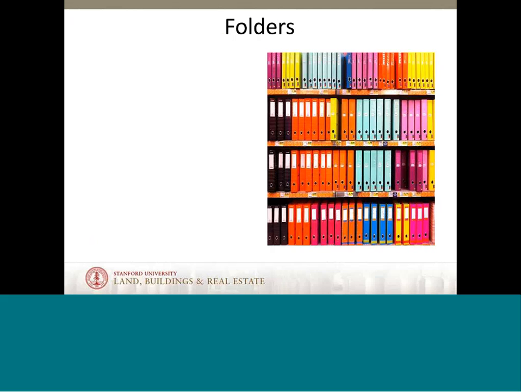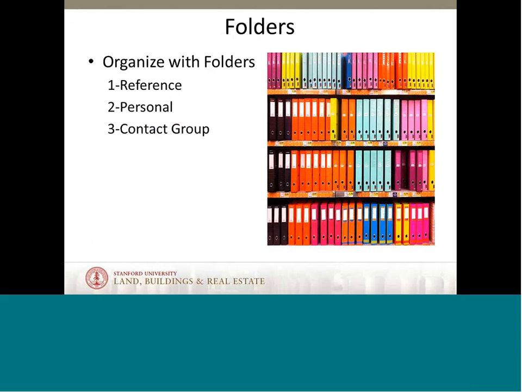Now, in the real world, when we get regular mail, we put it away and organize it in folders. Paper, we put in folders that way. We color code them and things like that. That's the way we organize, and that's how we should organize in Outlook too, because we have folders available. Microsoft suggests creating three folders for yourself. If you have all your emails in your inbox, starting with three folders won't be too hard of a change.